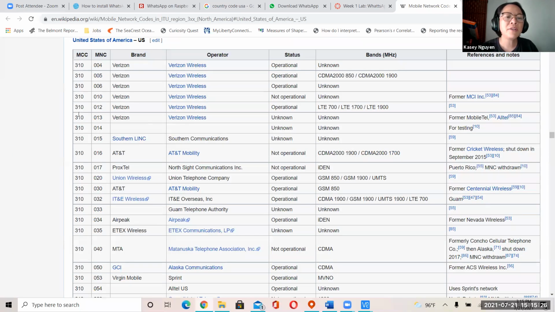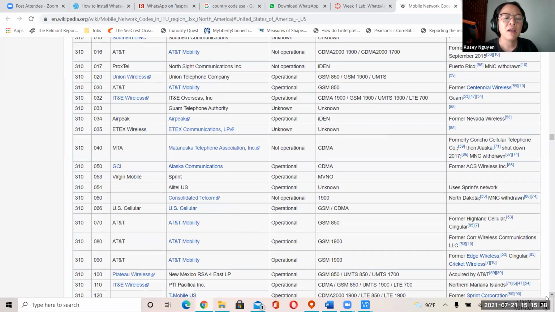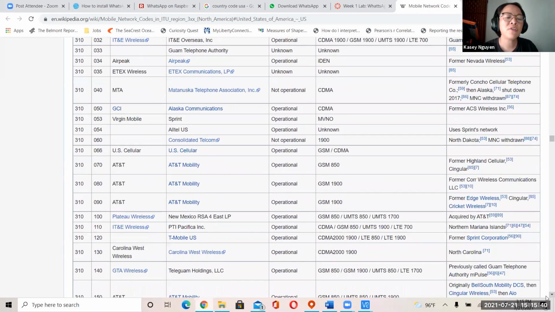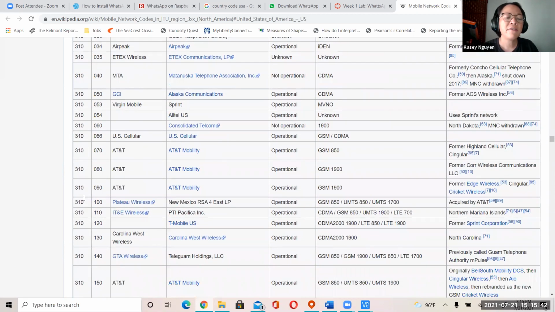The mobile country code really depends on your service provider, but for most North American ones like Verizon, AT&T, T-Mobile, some of these like Virgin Mobile, etc. For most of us, we would use the 310 for the MCC.